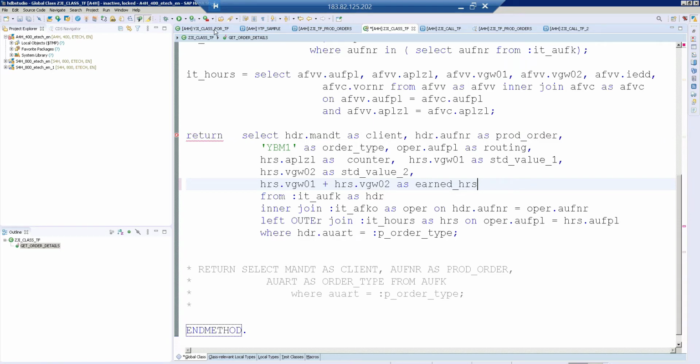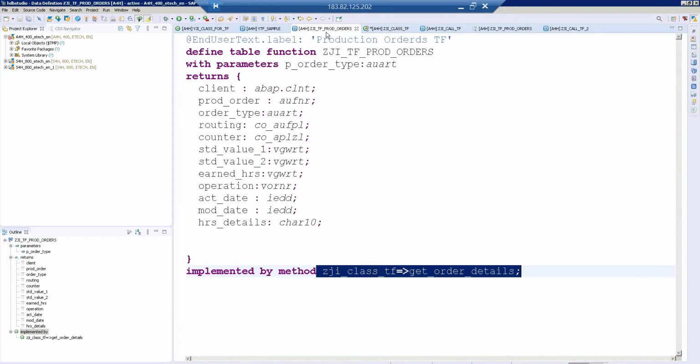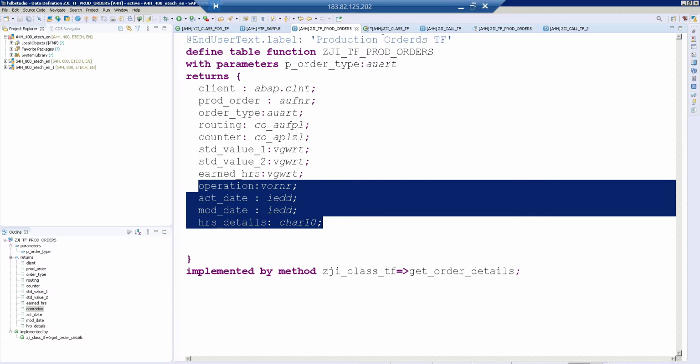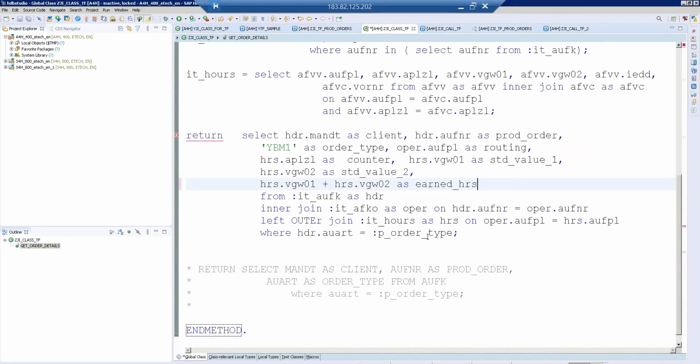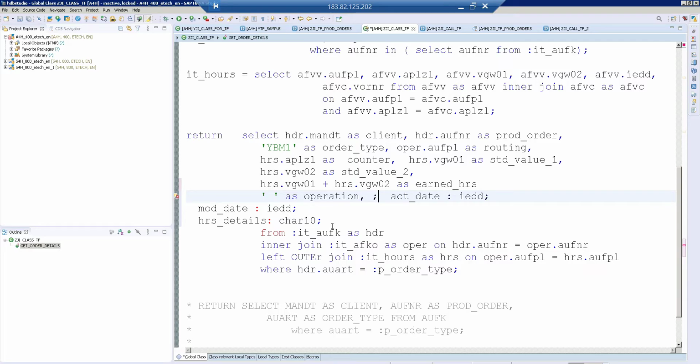So what I want to do is copy the values from my table function. I want these four fields. Even a spelling mistake shows up as a return parameter error. Suppose you have a lot of fields, at least 20 or 30 fields, in a table function; there is a probability of doing some mistakes like spelling mistakes. So it is better to copy and paste it and simply modify it. That is one way of avoiding this return type mismatch error.